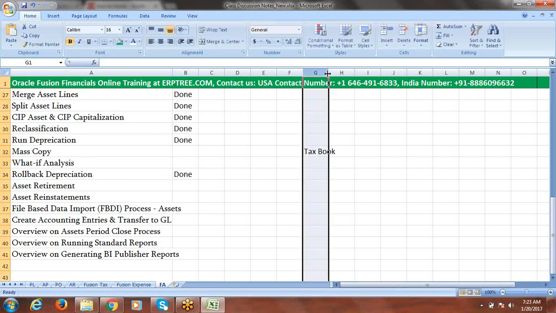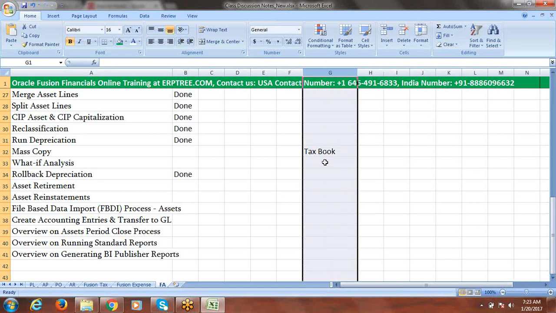After creating the tax book, we have to give the access privileges to the specific user to work on the tax book. For that, the moment you create the tax book, the system will create the data roles. We created the corporate book, and the system automatically generated data roles for the corporate book. The same data roles we assign to the current user. That is the reason we are able to access the corporate book. The same process is applicable for the tax book.